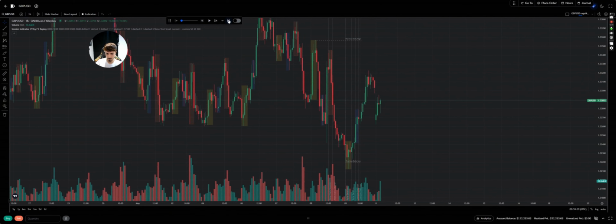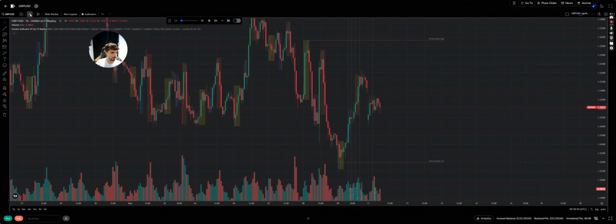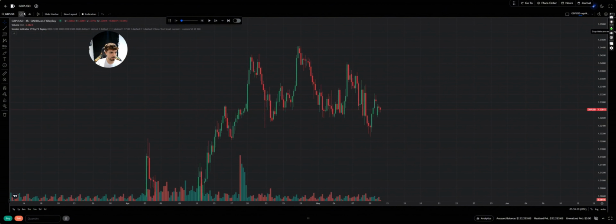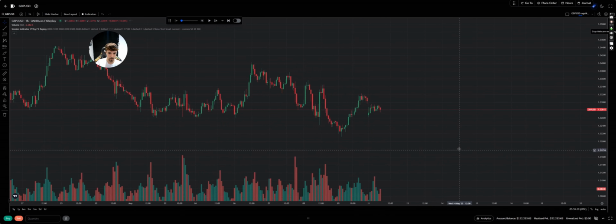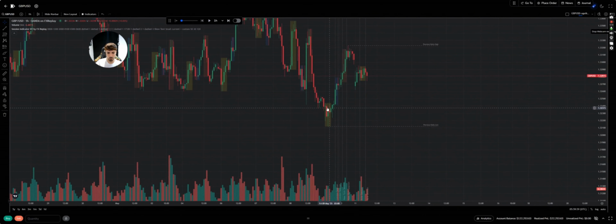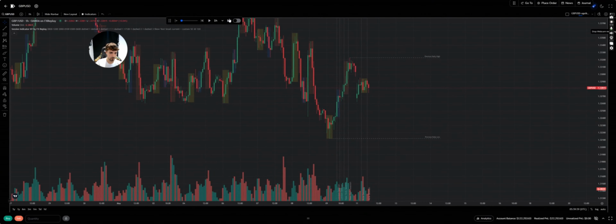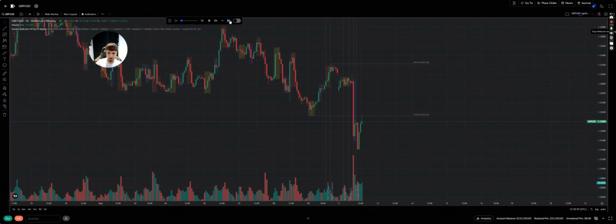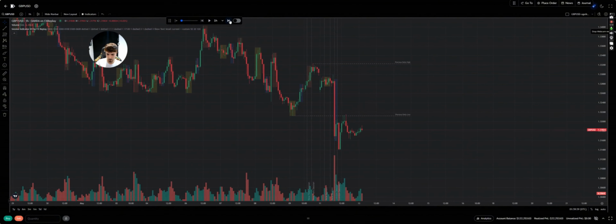Moving on to the 11th now. I can't see us catching anything here. What's the 4 hour saying? 4 hour is still in a downtrend, but I think the hourly has switched to an uptrend now. Yeah, we've broken structure here, so we can see a low formed here, a high, a low, a new lower low. So we've broken through that low, created a higher high. So there will likely be nothing here, and it's a news day. There we go. But this gives us a clear bias for the 13th now.